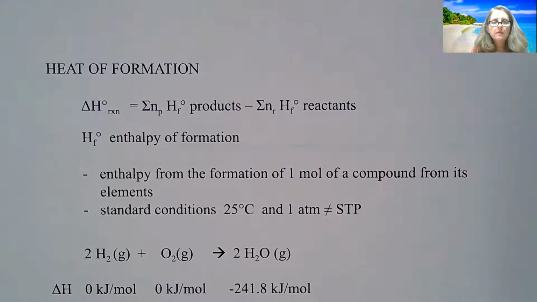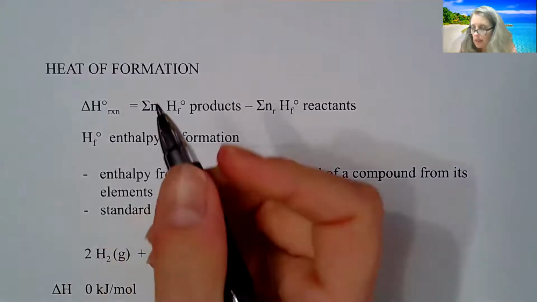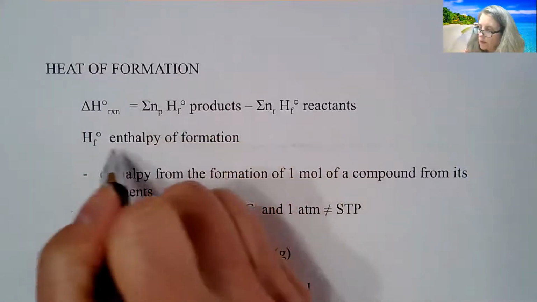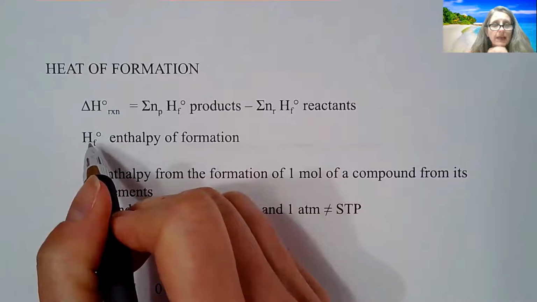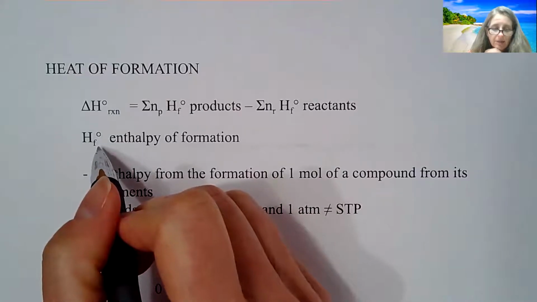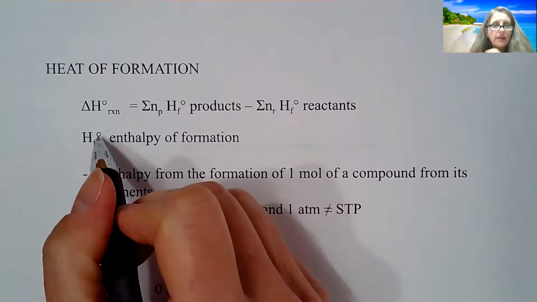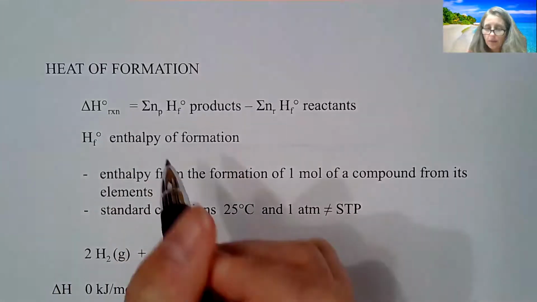So this video is going to talk about something called heat of formation, which is, again, part of our discussion on thermochemistry. And heat of formation, you might have seen in a previous problem, is called enthalpy of formation. Okay, so it's going to be an H. F is going to be a lowercase letter, and then you have this little degree sign. I'll explain what that is.